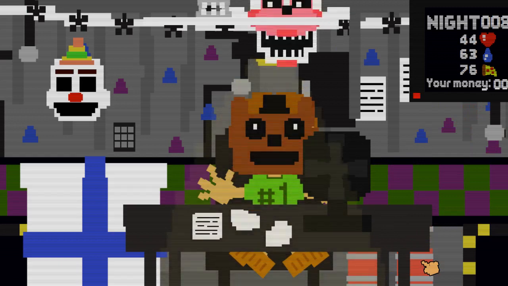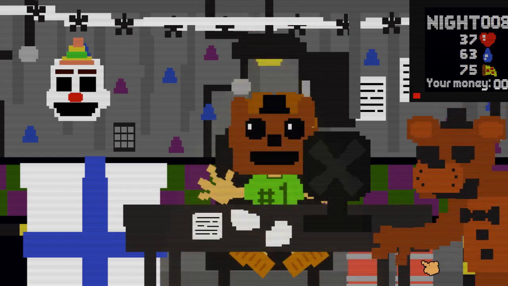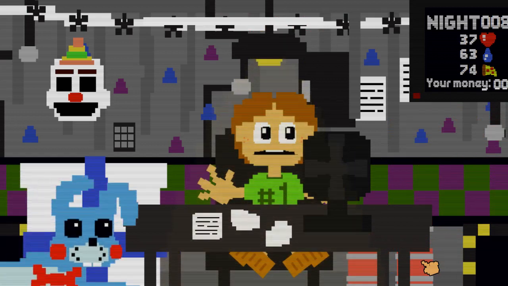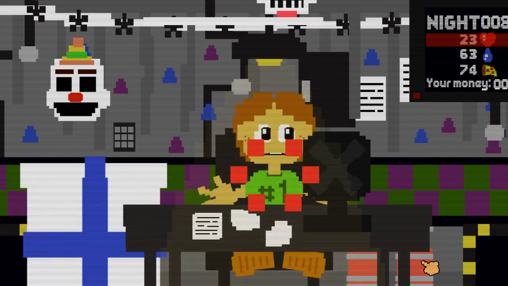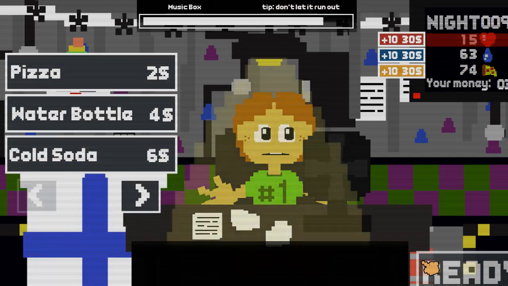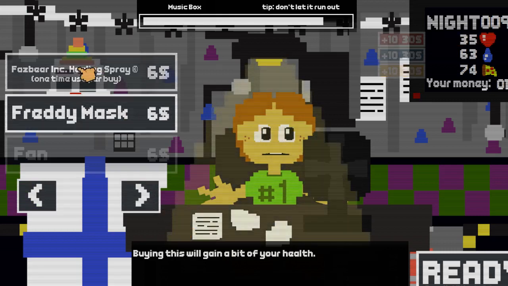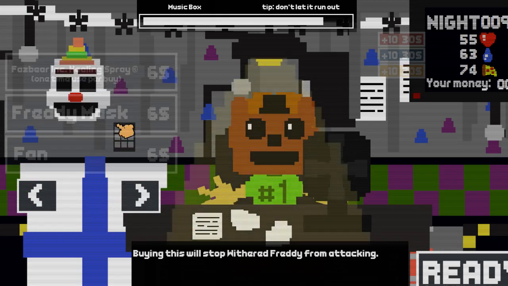Alright, puppet. Whoa, that was Foxy. Oh, what the heck? That was Foxy. Oh no! He got us with the helmet. Oh no, we're gonna die. We're gonna die, puppet. Oh, healing spray. That should be enough. Freddy Max. Alright, let's go. My turn.